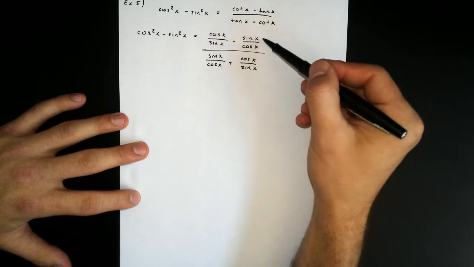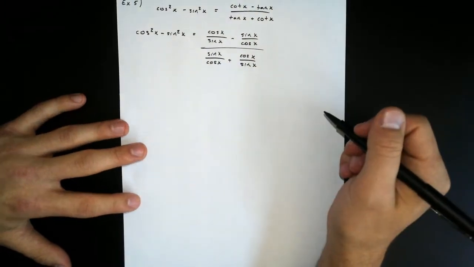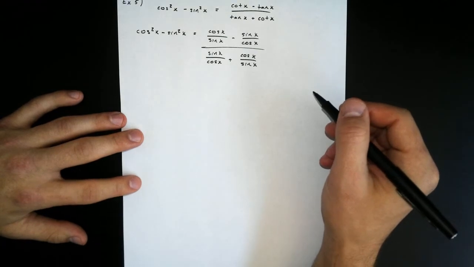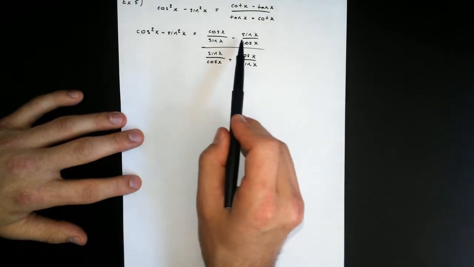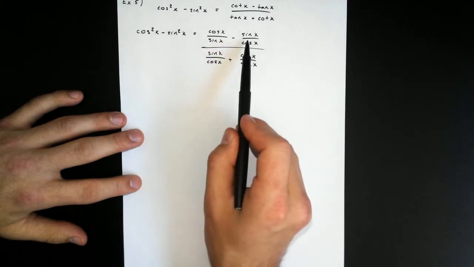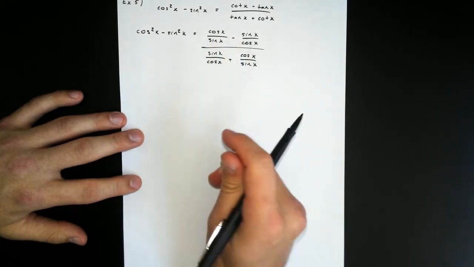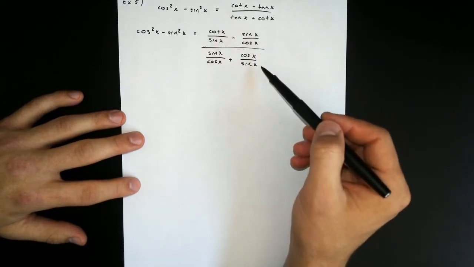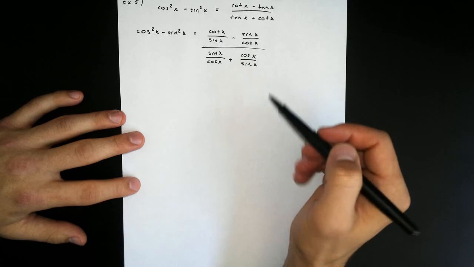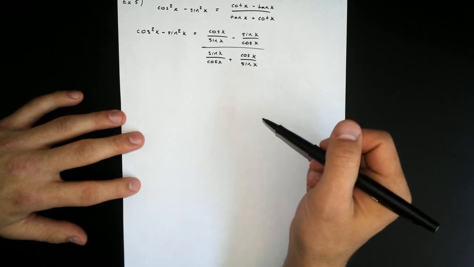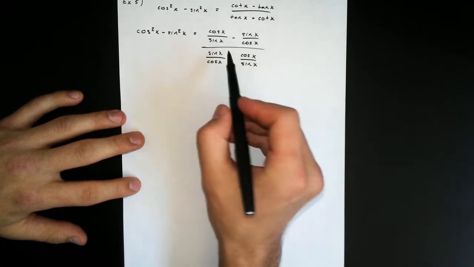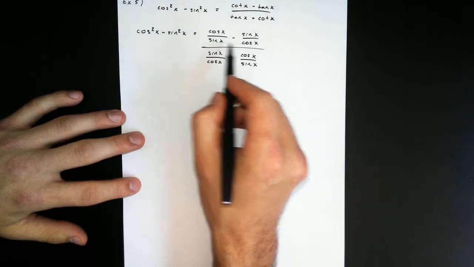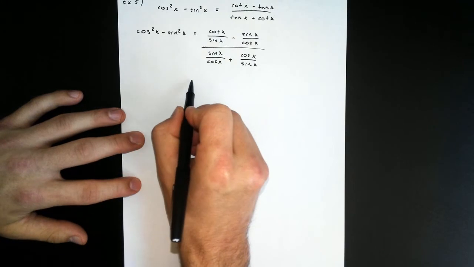Okay, complex fraction again, and we've seen this a couple times now, but when I have a complex fraction, one way that we can work with this is we can combine our two terms in the numerator, combine the terms in the denominator, so that we end up with one fraction divided by another fraction. And then once we have that, we can turn that into multiplying by the reciprocal. So let's combine these together. To do that, we do need a common denominator.